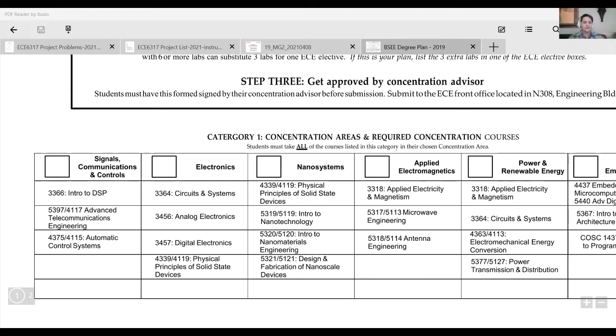Let's see. Advanced telecom, which is now apparently not just telecom, it's advanced telecom, which is what I took, which sounds terrifying because you're like, I don't know any telecom. But that was actually a very interesting class. I didn't want to take it because I was like, I don't want to work for AT&T or anyone. But it's really interesting. When I was talking about that TCP/IP vulnerability that I'm dealing with right now, you learn a lot of those communication protocols in that class. You'll certainly learn more about that in a computer networking class.